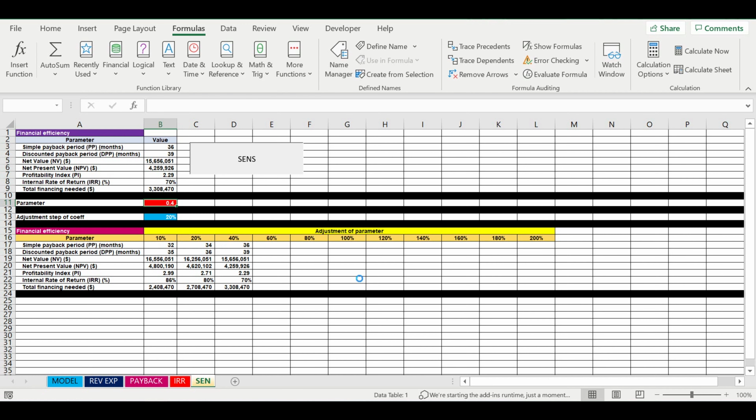This will be the current value of the investment plan.